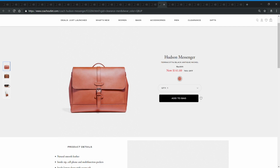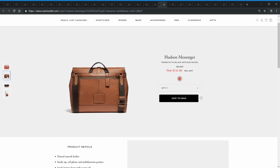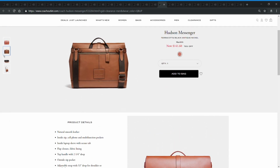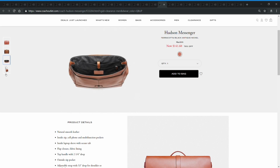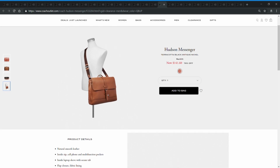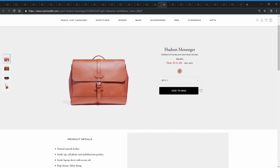So this is a beautiful messenger bag. Yeah, I think it's gorgeous. It converts to a backpack, I'm pretty sure. Oh no, it doesn't. Sorry. It does not convert to a backpack, but it has a laptop sleeve in there. And it is definitely a beautiful smooth leather. Obviously, one thing you might want to think about for a bag like this is whether the guy you're buying it for is a very stylish guy. Because I think my fiance would say, you know what, this looks really feminine. I don't really want to carry this around with me to work every day. But other men are a little less like that.